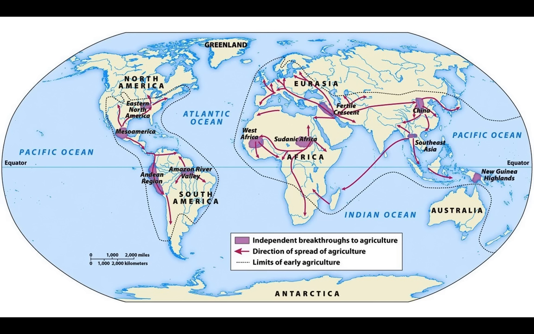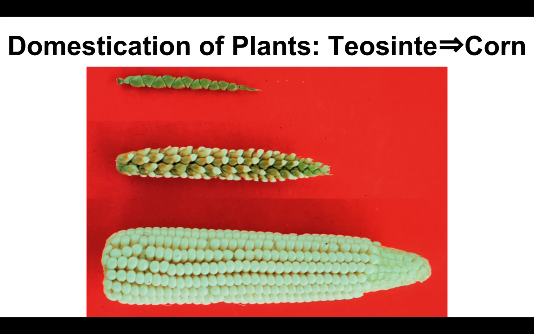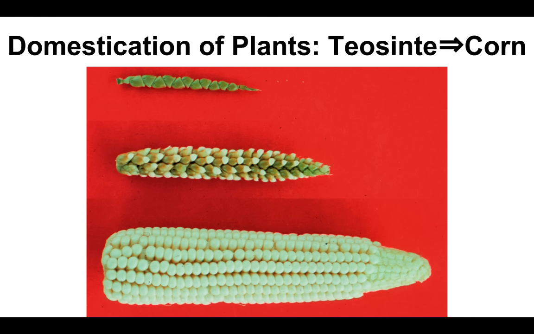It turns out it was really hard to figure out how to farm - it took humans thousands of years. How did humans figure out how to farm? It starts with the domestication of plants and animals. In this slide you see the ancestor of corn - it used to look very different. Then there's an intermediary stage, and then corn as we know it today. The selection process is simple: humans picked and then replanted the crops that gave bigger yield, eventually leading to the development of the fruits and vegetables we eat today.